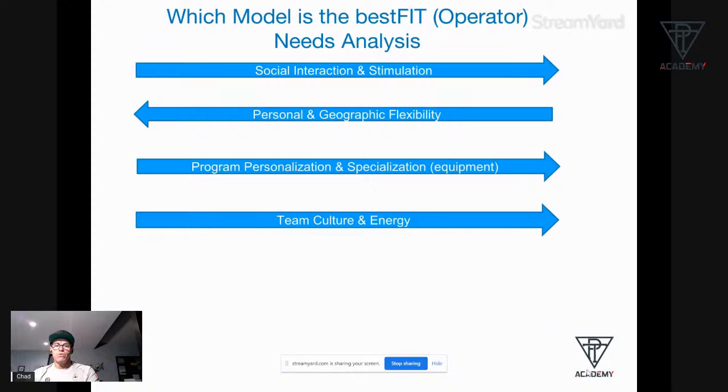Fourth question is team culture and energy. How important is group energy and peer sharing for your business? At Innovative Fitness, for example, a lot of our trainers are highly skilled, and when we're working around one another, we pick up ideas from one another all the time. It's a great learning environment, especially when you haven't been in the environment all that much and you go back into it. It's an exceptional opportunity to learn from your team members. We also have ongoing staff meetings once a week, so that kind of sharing can be done online, obviously, but it's just better when you're in that energy sometimes. So, how important is that to you, left or right?